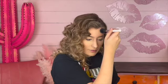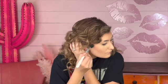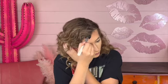I'll bring that also up to my forehead because mama's got a big forehead. Blend it out lightly. I don't really blend it out that much right now, so I'll do the same on the other side. We love a good strong cheekbone. My hair is kind of in the way. Those darn bangs I'm trying to grow out. So I'll also take my bronzer and hit the tip of my chin because I have a pretty strong chin and I want to hide that. I want to push that back.